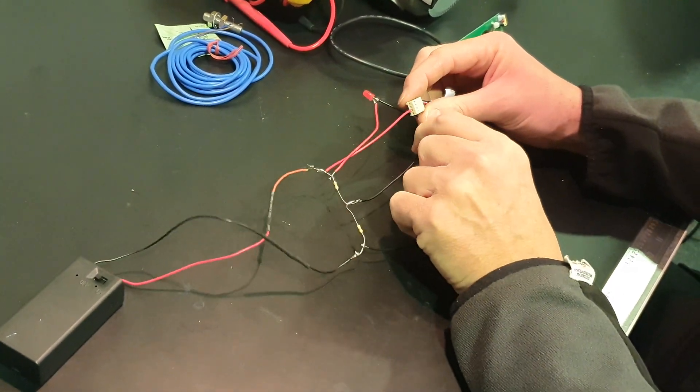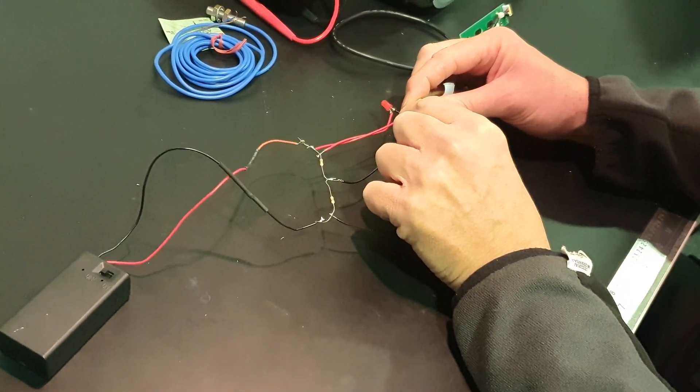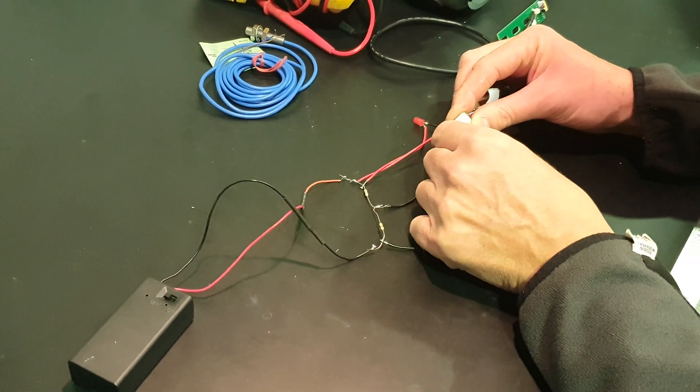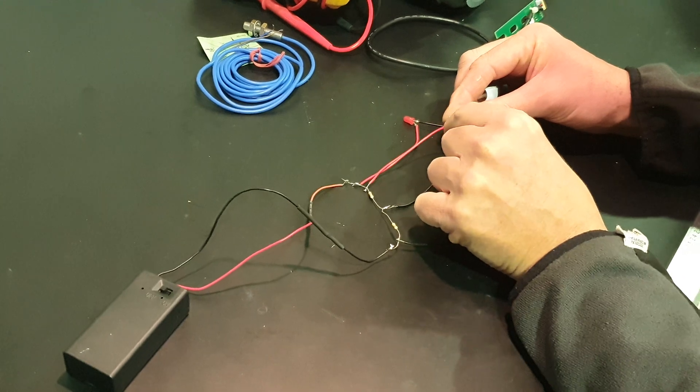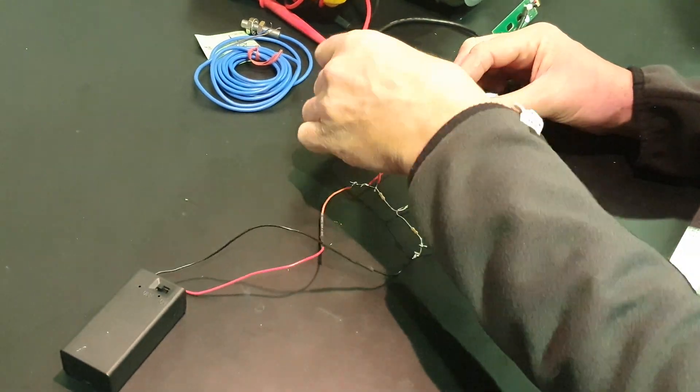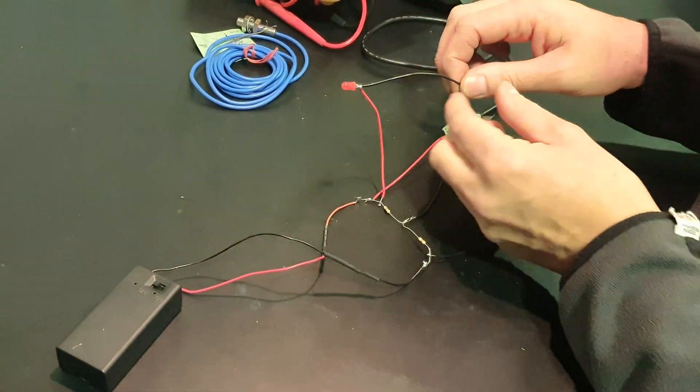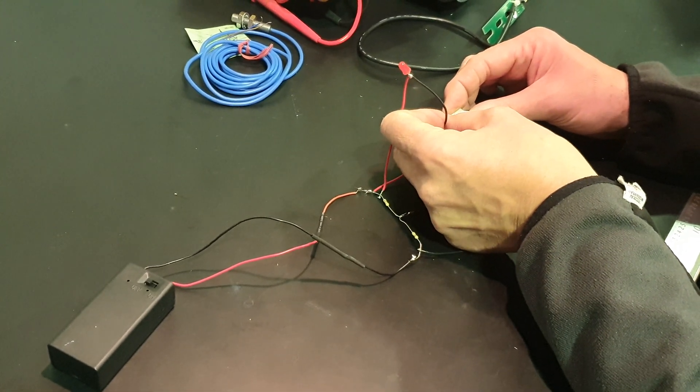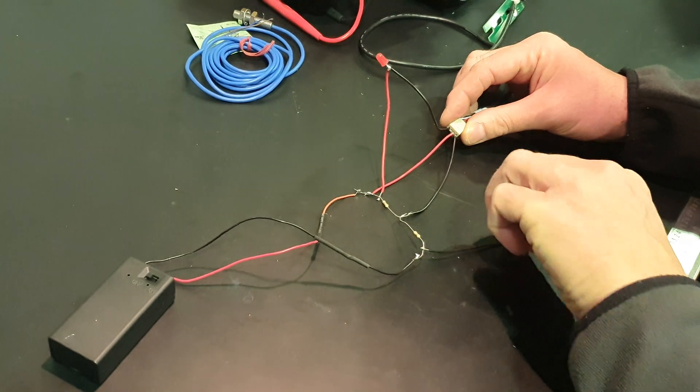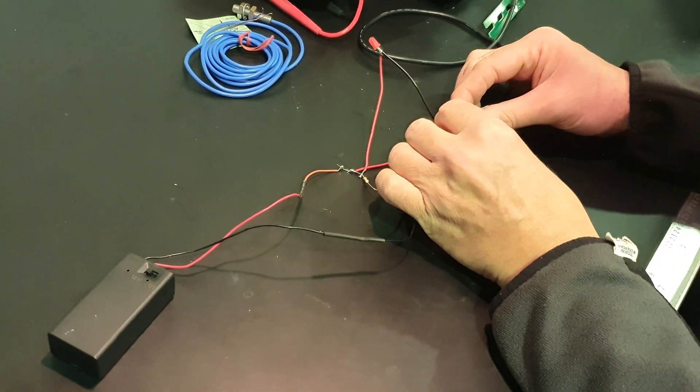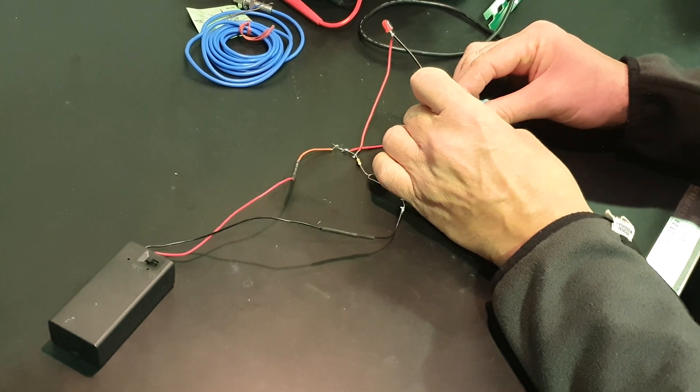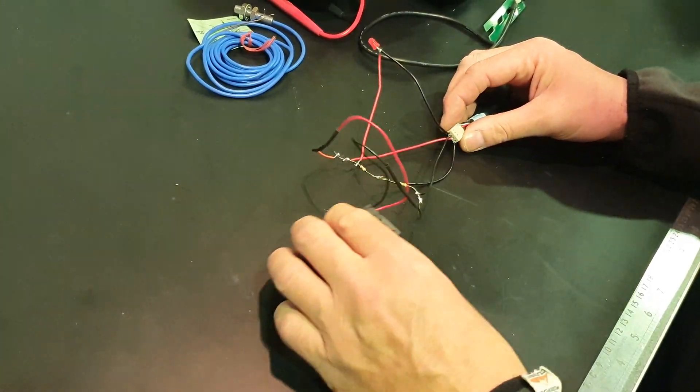And then it's got a switch, and I'm going to put my LED across the switch. So that's my power source, and the switch I'm going to put across the other connections. Now your sensor could be different to mine, so please don't copy my pin out here. You need to check what you have. There's my switch in place.